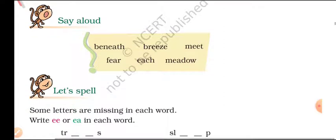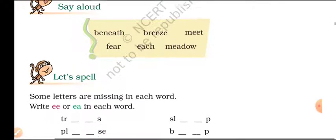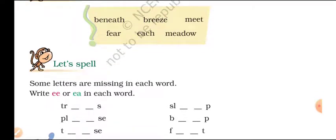Next exercise, say aloud: beneath, bridge, mid, fear, each, middle. Beneath, bridge, mid, fear, each, middle. You can try this several times. Practice this reading out.